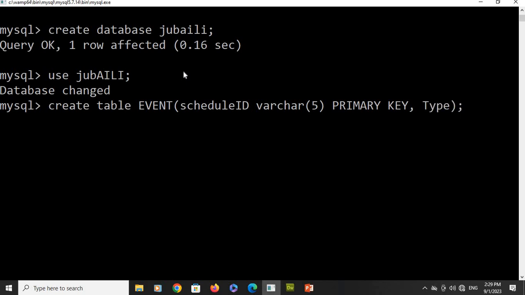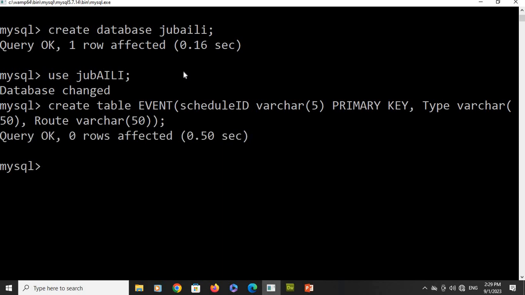The next column is type. So we have type. What is the data type for the type? So this is type of the event, right? So we just give it a variable character. Whenever you are confused about the data type to use, just use variable character, because this can take any set of values. So I'm going to just give the length to be 50. And the last thing is the route. So we also have route. We are doing this table. So I'm also going to give it variable character. So the route, I'm going to give it 50 also.